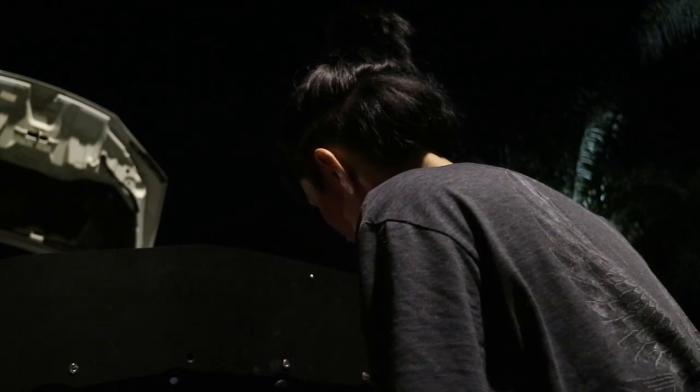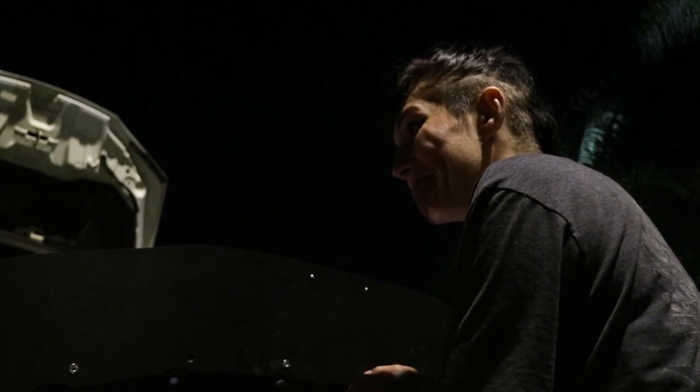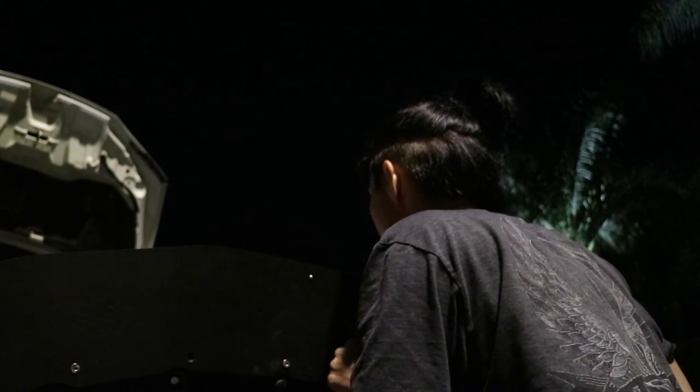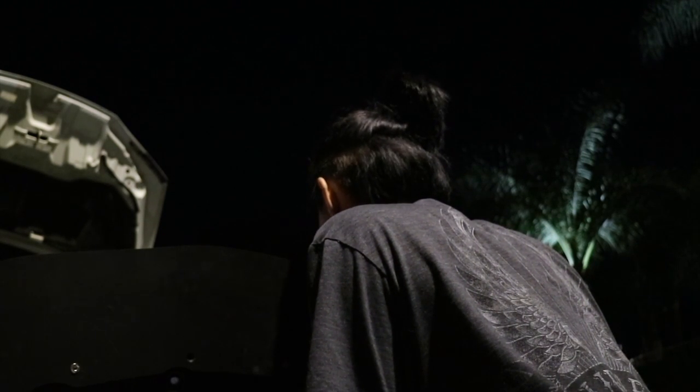For the screws, we have a 3 Allen key. I didn't know you started your car. You don't even have a wrench on this thing. God damn it. No wonder it was moving. I was like, this. Cut the plastic.